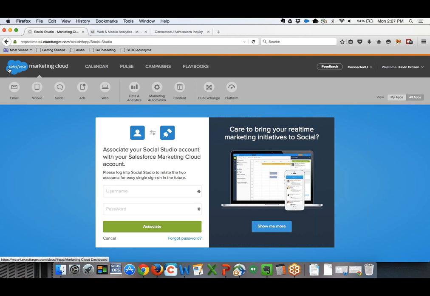I'll take you through that scenario where you're interacting with students or a prospect or whatever moment in the life cycle they are, and how you would pass that information to the people that need it that might not also be Social Studio users, which could include downstream Marketing Cloud for email and SMS outreach, and I'll talk to the actual integration points between Social Studio and the rest of the suite, which will then tie everything together.